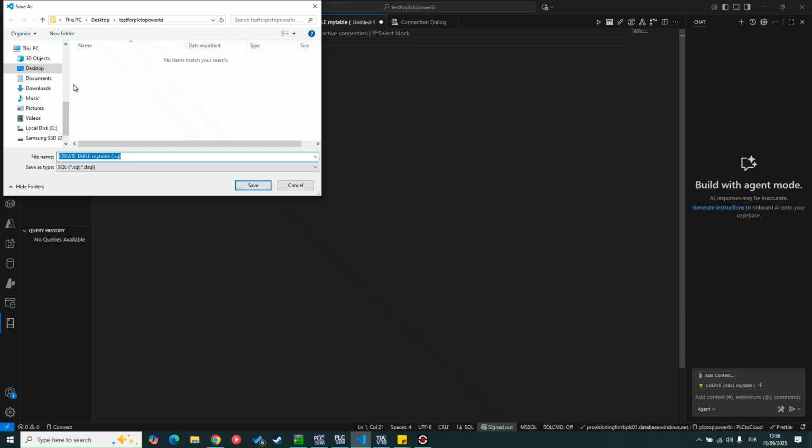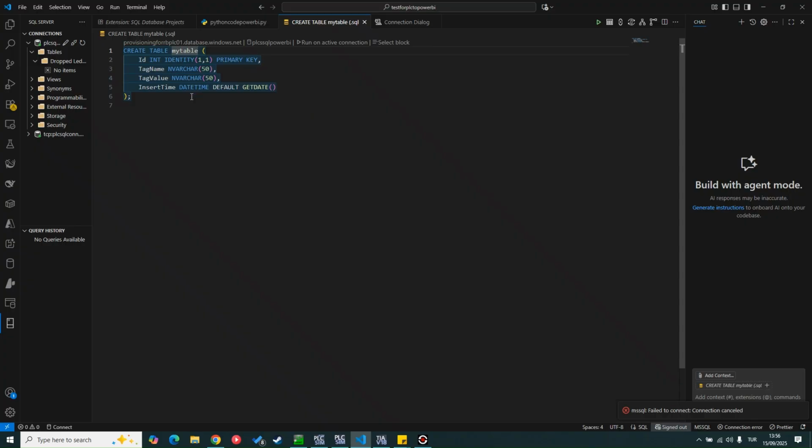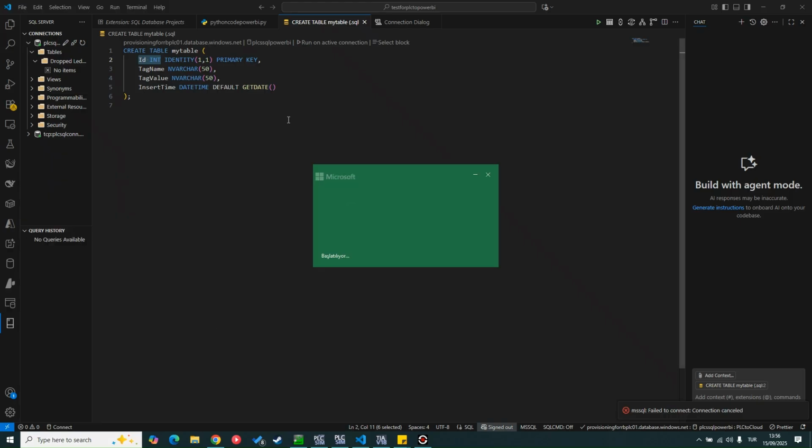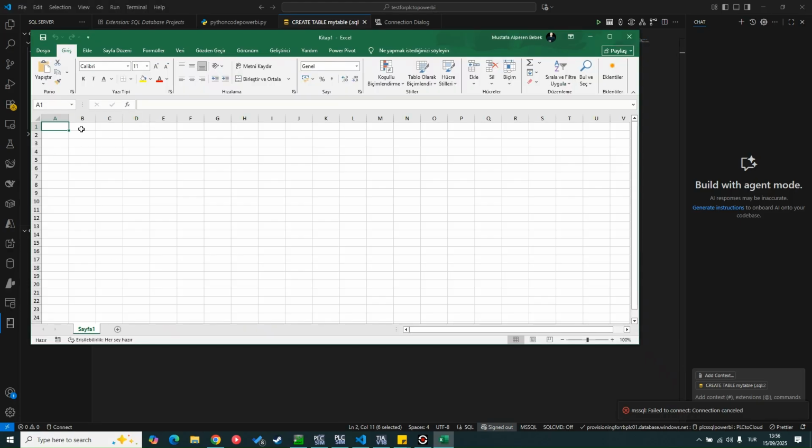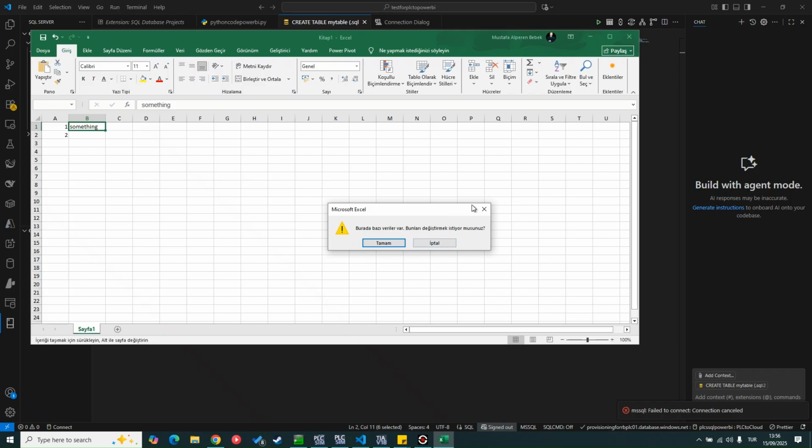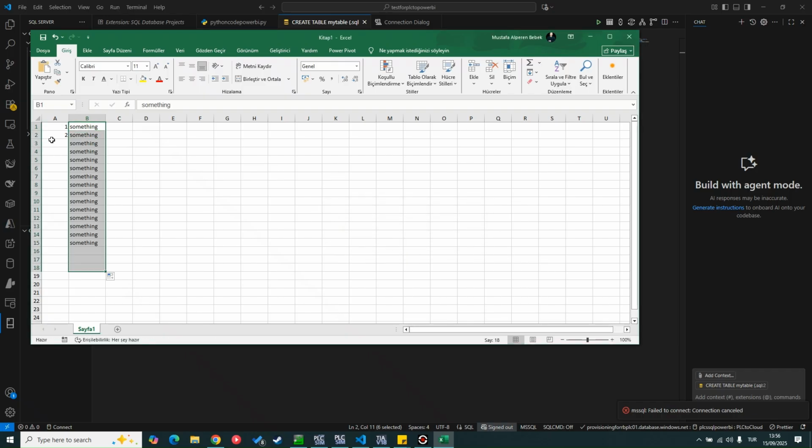However, you'll also put this into our folder. Okay, my table, ID int identity primary key. What is ID? Let's just open an Excel document. One, two, and something, 3, 4.